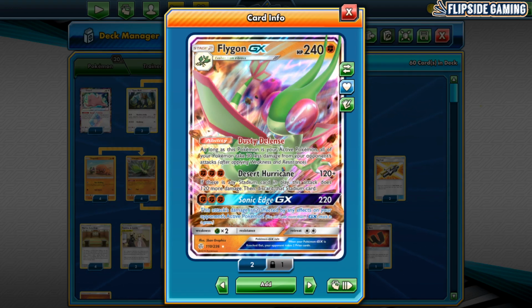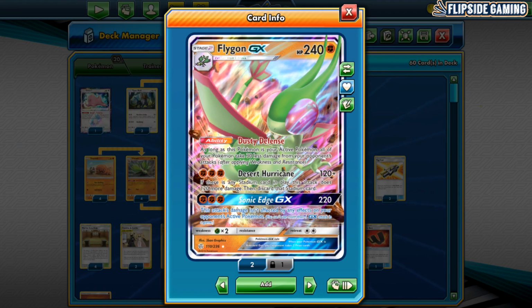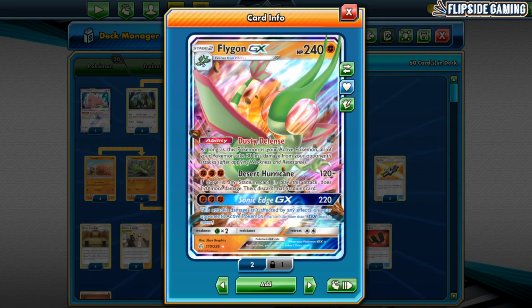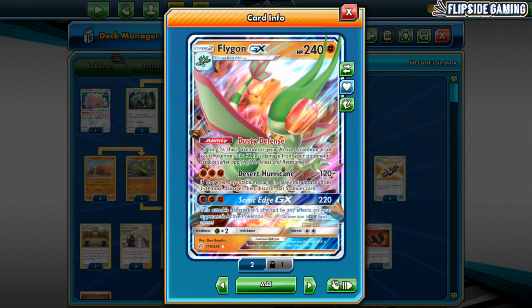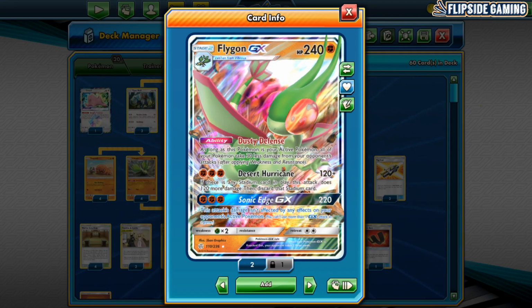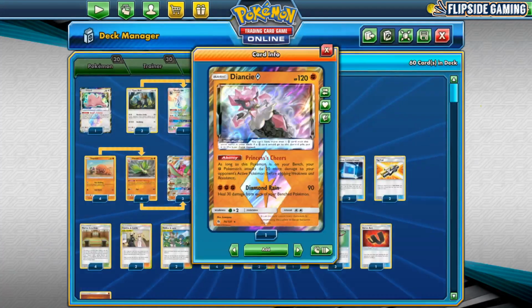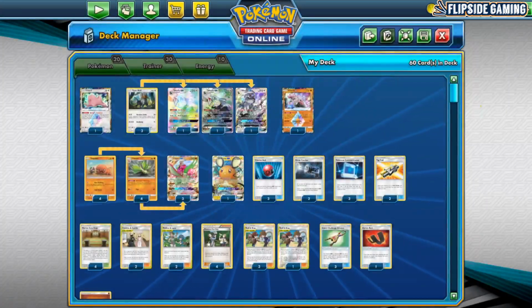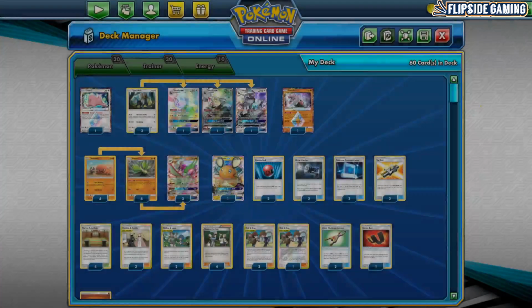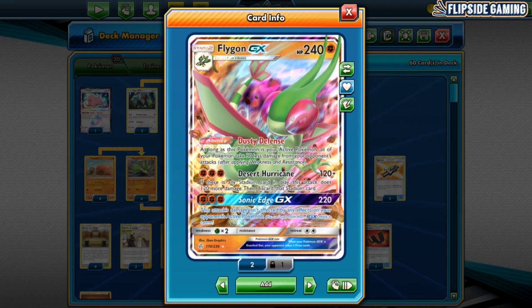Its Dusty Defense stops 30 damage from your opponent's attacks to all of your Pokemon as long as Flygon is in the active spot. So essentially they need to do 270 to one-shot Flygon-GX. Desert Hurricane for 3 fighting, or 2 fighting and a Karate Belt, does 120 damage, and if there's a stadium in play, it does 120 more and discards it, so that's 240. If you have Diancie, that's 260. And then if you have Martial Arts Dojo, that's either 270 or 300. And then the Sonic Edge attack just does 220 and goes through effects.